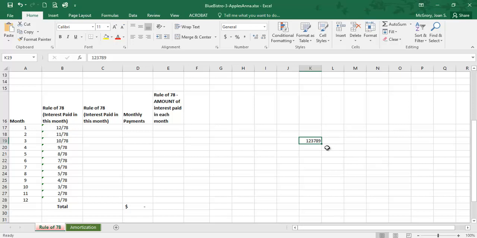But this is not a number. I'm not going to do math with this. We don't ever multiply two student IDs together or divide one student ID by 2 or by another student ID, right? It's just a text. Really, it's a label. So labels are just text. How do I make it stick? Well, what did we learn over here? If we want something to display exactly the way we typed it in, treat it as a label, treat it as text, we just start with an apostrophe. That's the symbol right next to the enter key on your keyboard. It's below the double quotes.